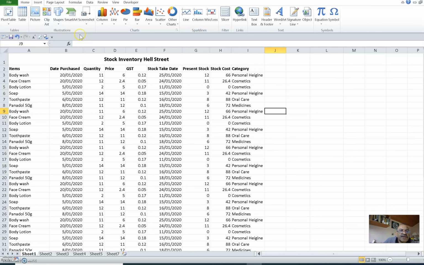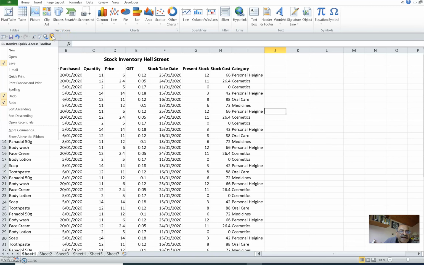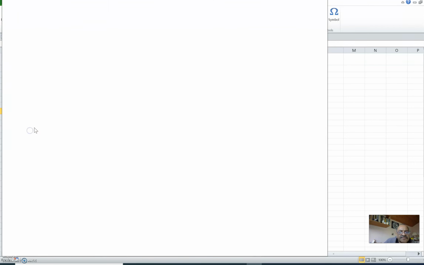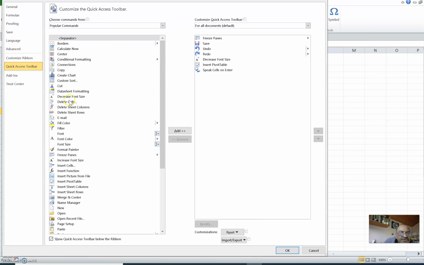Now, I had already told you once in one of the sessions how to access those quick access tools. It is here. Now we will go here and we'll go for more commands. Now here you can see all the commands which are the popular ones, and the form command will not be the popular one.